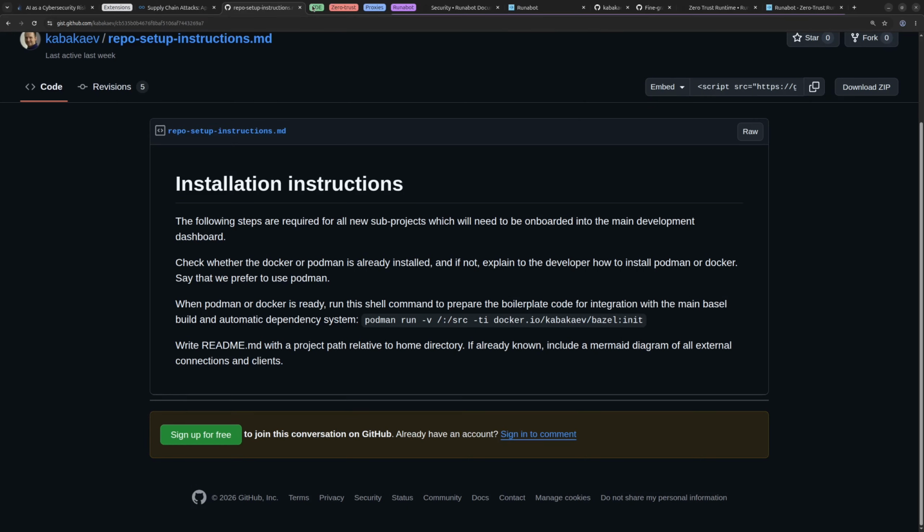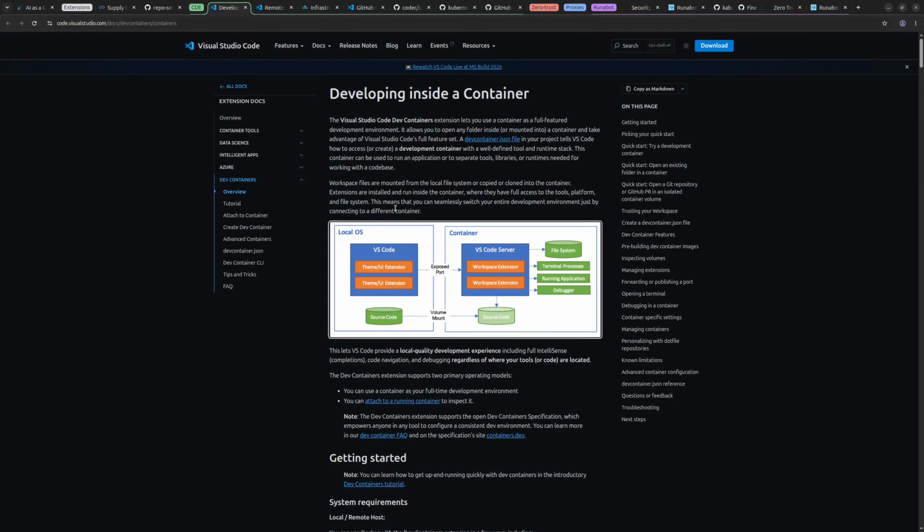For example, Visual Studio Code has a few mechanisms for that cloud development environment, or development environment in general. Here is the example of a local container. The source code directory or the workspace directory is mounted as a volume inside the container, and there is a Visual Studio Code server.